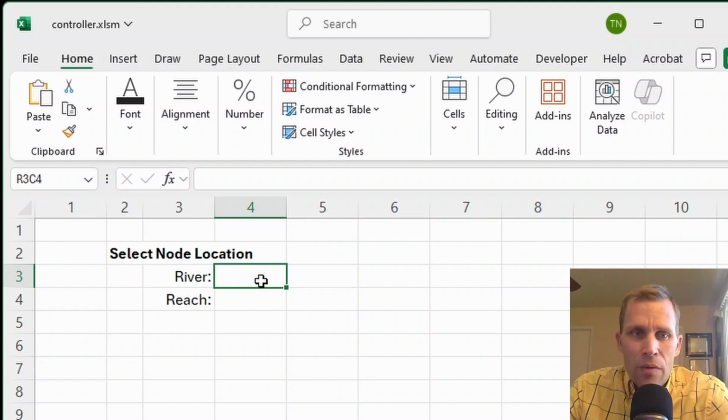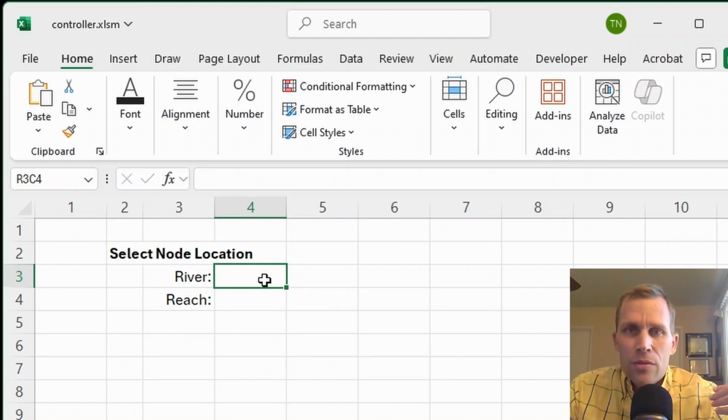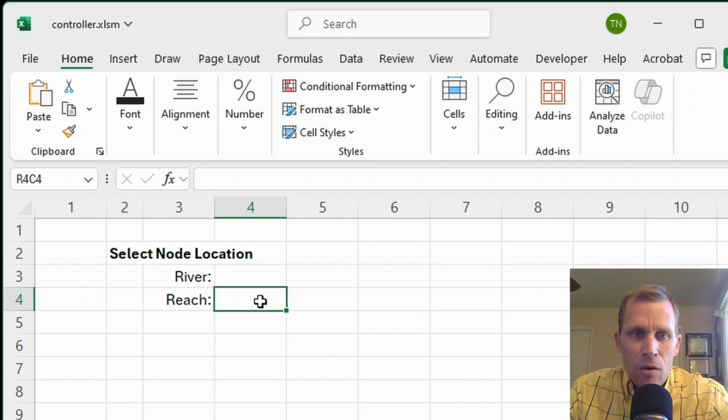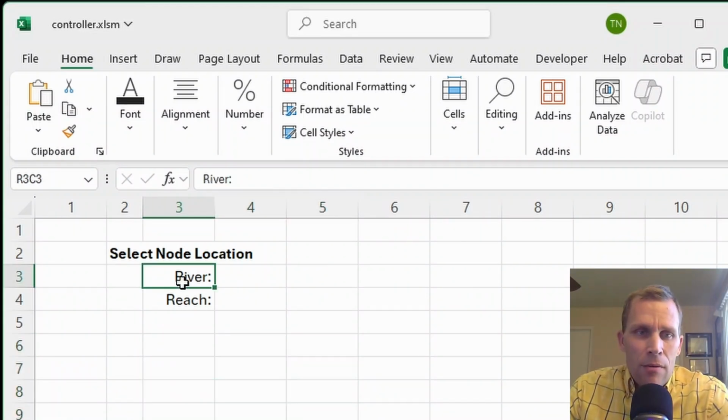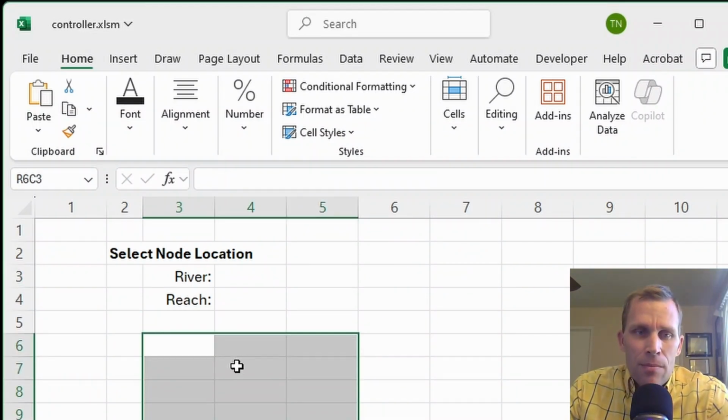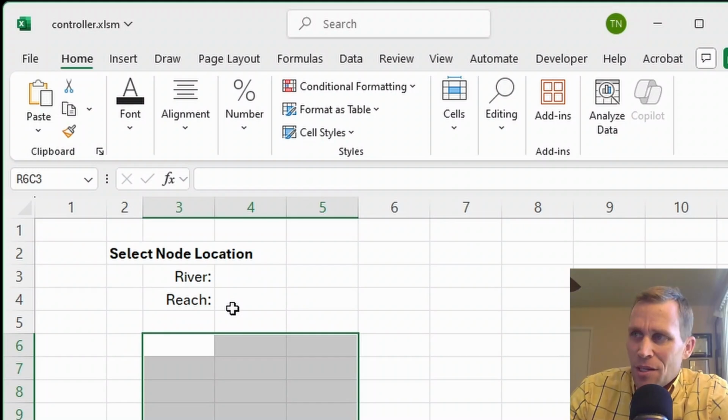And then based on the selection of the river, we're going to use the subroutine, the geometry get reaches, to get the list of reaches. Once we select the reach, that's going to automatically invoke the geometry get nodes routine. And we're going to have the data for the nodes for that selected river and reach printing out down below here. So this is one of many different things you can use the HEC-RAS controller for. This is how we're using it in exercise number 1.